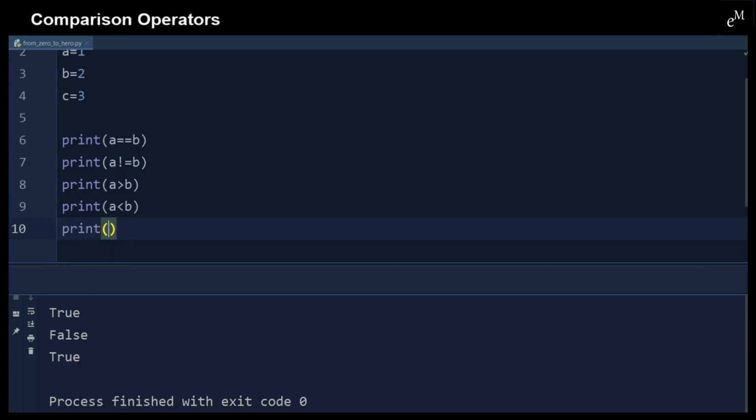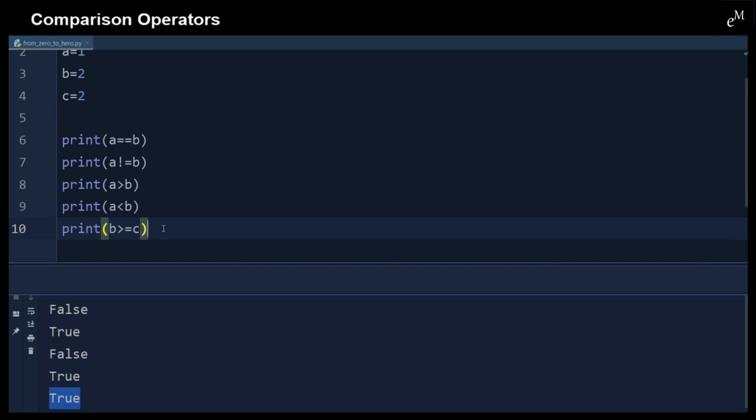Finally, we can also check whether b is larger than or equal to c. Oops, say for example, we provide a 2 here, and it will return you a true. That is, b is larger than or equal to c.